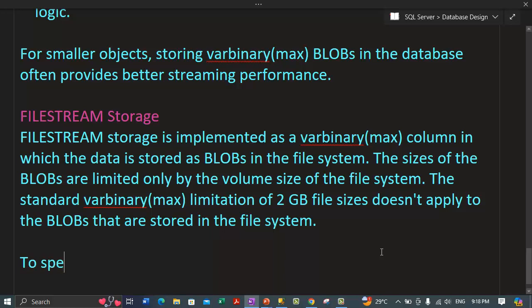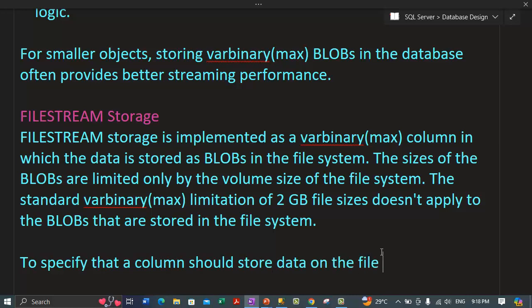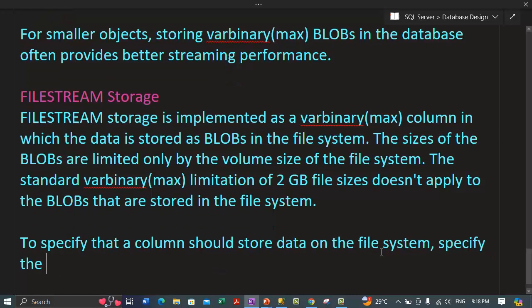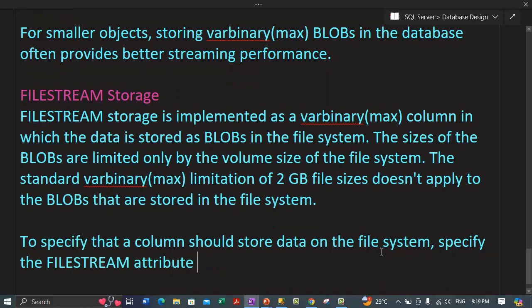To specify that a column should store data on the file system, specify the FILESTREAM attribute on a varbinary(max) column. We'll show you shortly how to do that.